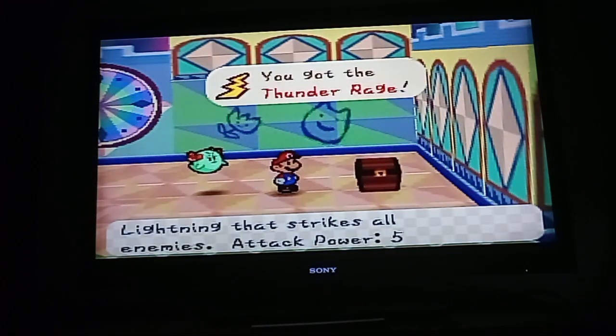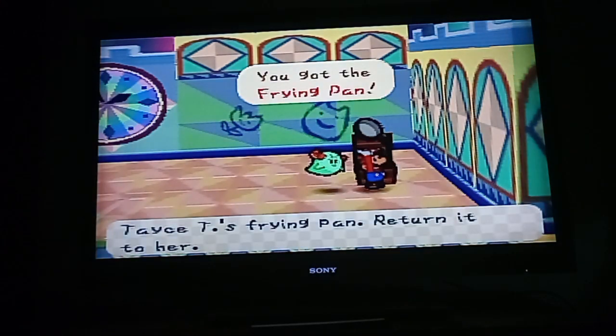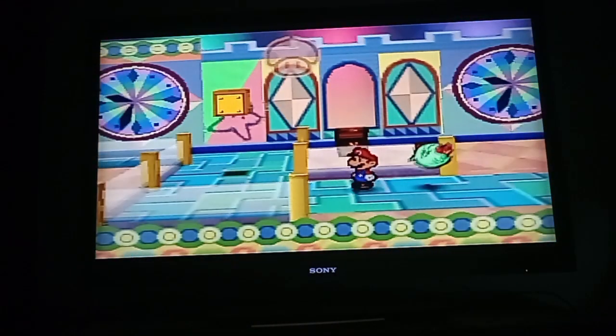And there's a thunder rage right here. Cool. All right, this must be the frying pan. Yep, got it. You got the frying pan. Tasty T's frying pan. Return it to her. All right, I guess I'll see you Batman fans back at Toad Town. Hang on, Batman fans.